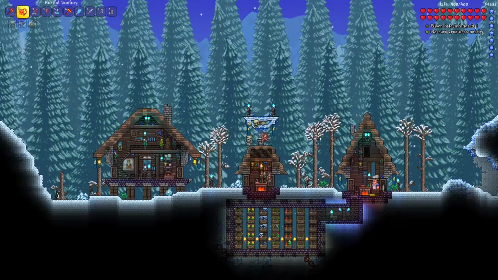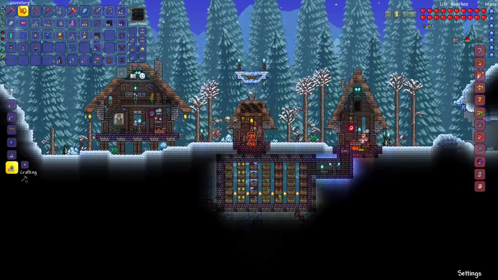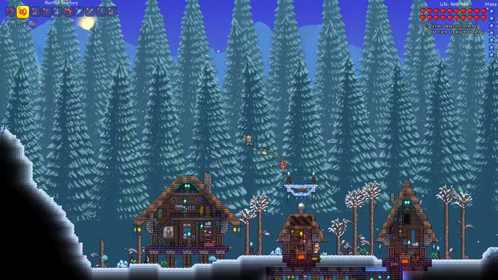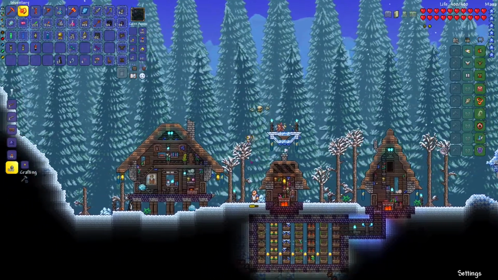So we got that set up, and I currently have the nurse arranged to move into this small house as soon as night falls or it starts raining, and then we can easily grab the snow pylon from the arms dealer here, and we'll have that all good to go.